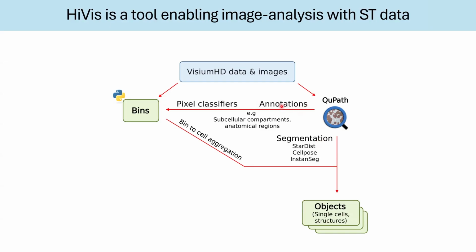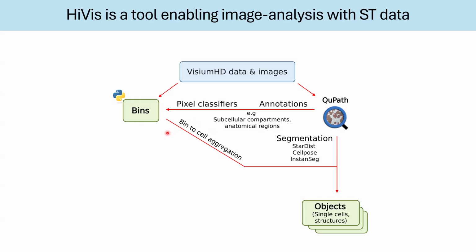Additionally, we can do annotations and pixel classifiers. Annotation is just manually annotating something in the tissue, for example, individual objects or tumor and non-tumor and so on. While pixel classifiers are very similar, but it can do it for us. You just teach the computer with machine learning how something looks in your image, and then it can apply it to the whole slide or even multiple images. So this is a very powerful tool.